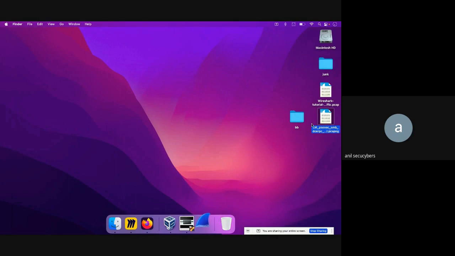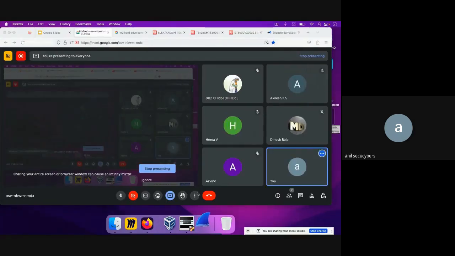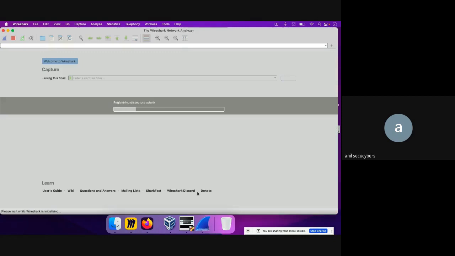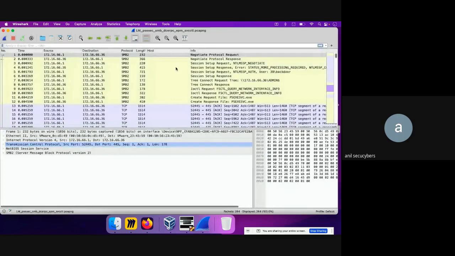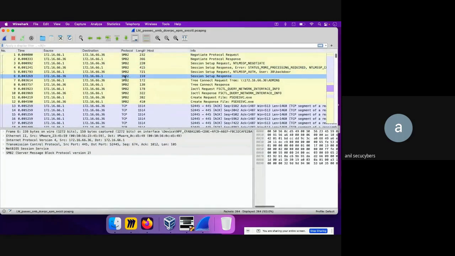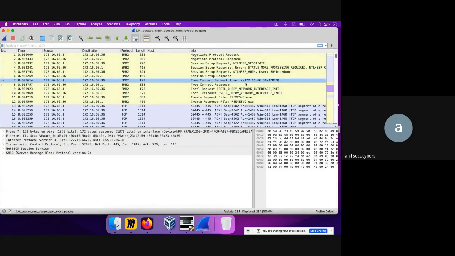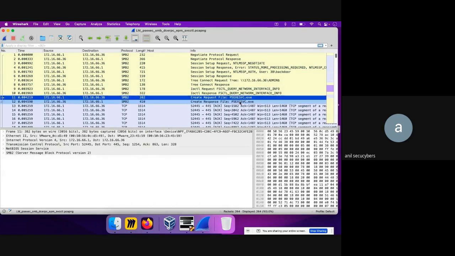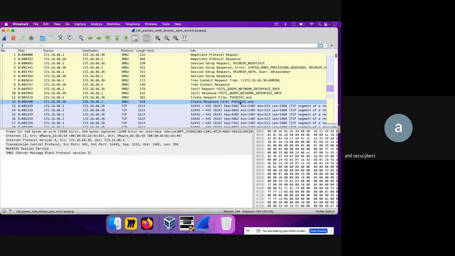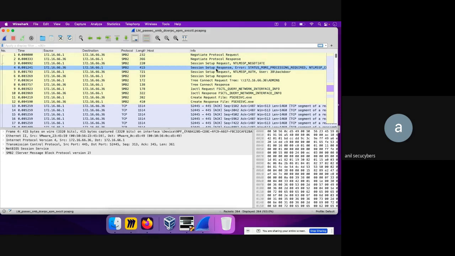So this is an SMB vulnerability that the malware was exploiting, and it was trying to move laterally. If you see, this is an SMB packet where the malware is trying to request access to the C drive of the other computer, and it is trying to execute this exe file on that host to get remote access, as well as execute certain software with system privilege. So all those things we can see in the network packet.